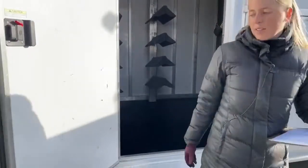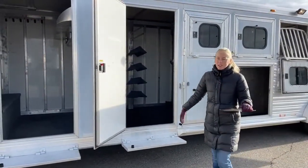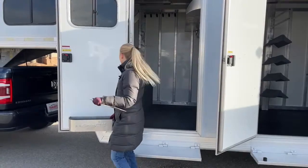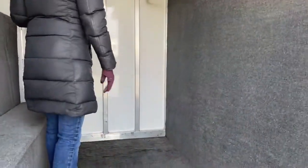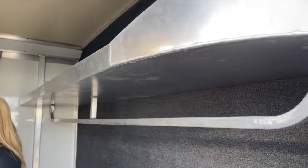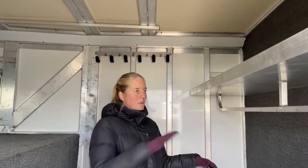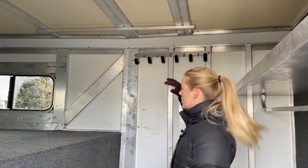There's a fold-down step on the exterior, which really makes it a lot easier to get in and out since this trailer is 7'6 wide with not much running board. There's also a nice little brush box on the door to your front dressing room. This front dressing room is five feet by five feet — five on the head wall and five on the hip wall. You've got a huge shelf for lots of additional storage and a clothes rod that goes all the way underneath. A lot of trainers are hauling show clothes and want a nice separate clean area, and you've got additional bridle hooks here too.